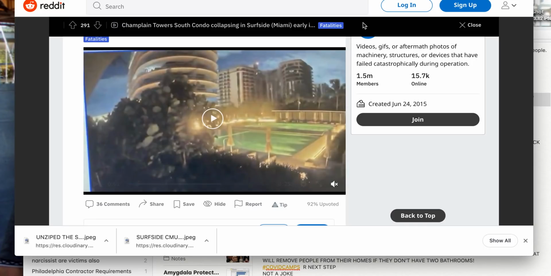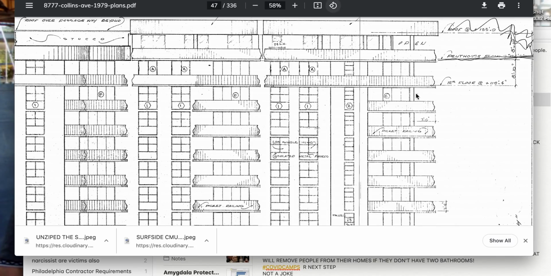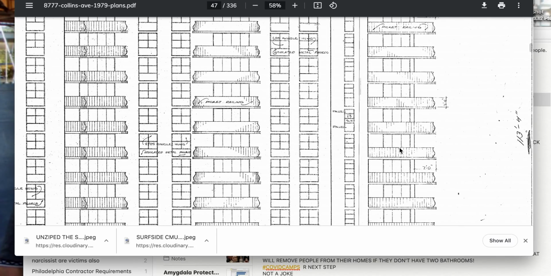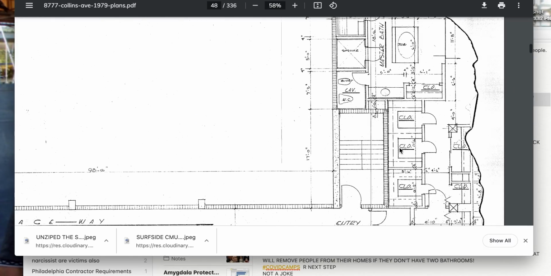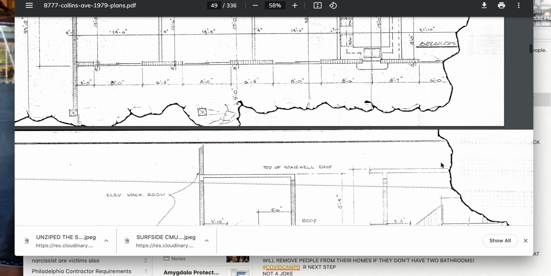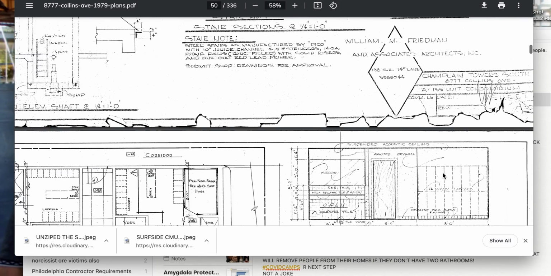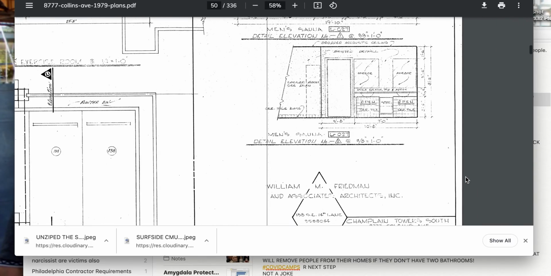And here's our extra decking. It doesn't show in the plans, though. I want to show you this before, and then I have to eat what was just presented to me, some food. So if you look at the drawings, 8, 9, maybe, you'll see that not all the numbers are there.